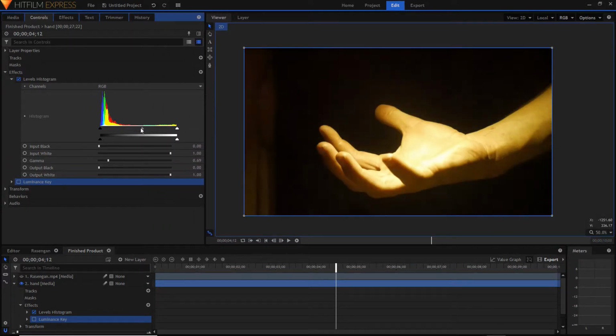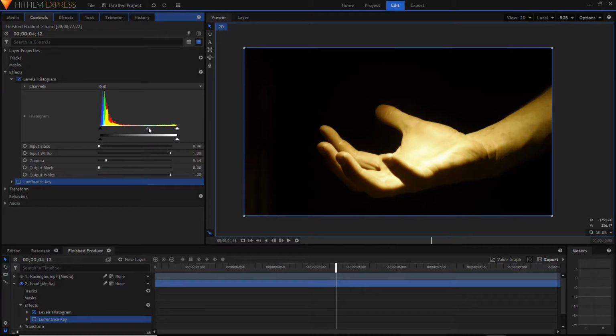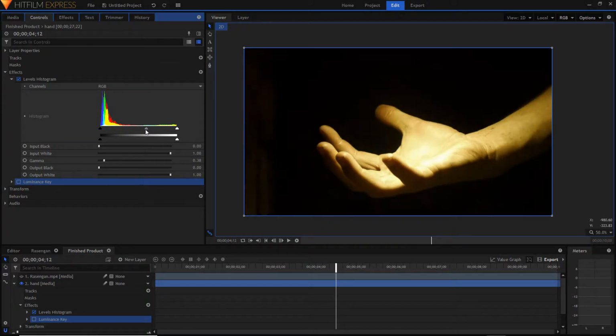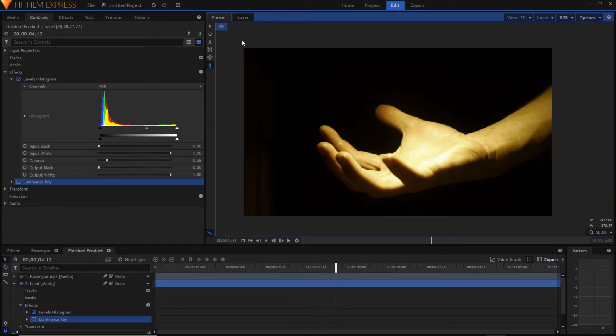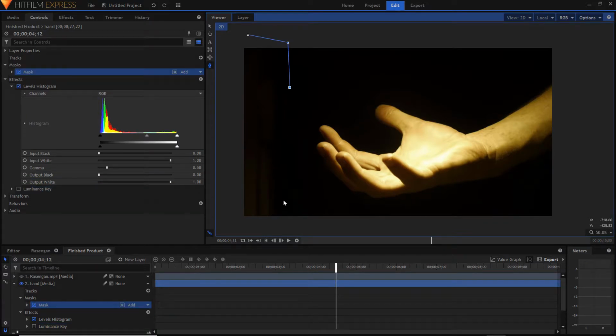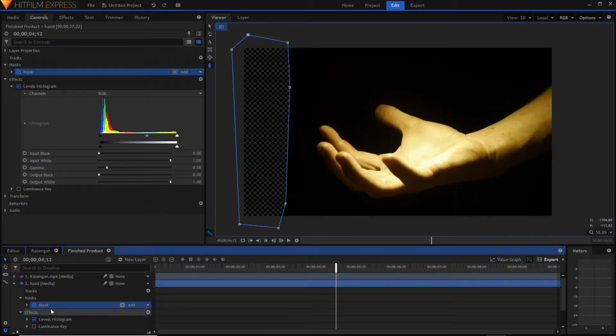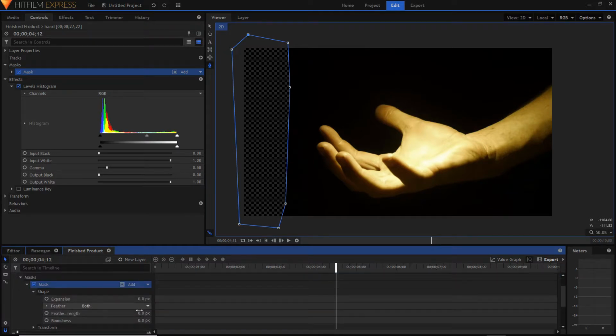What we want to do is take this middle slider and bring it up a little bit. That'll make the whole image darker and leave just the hand. Then, because there's this little bit here that would cut off too much of my hand if I get it out, I bring that out like that, go to my mask, and just click around it like that, and that'll leave that. Then I go to the mask, click this button to invert it, and feather it a little bit.